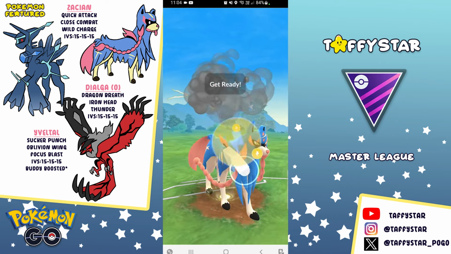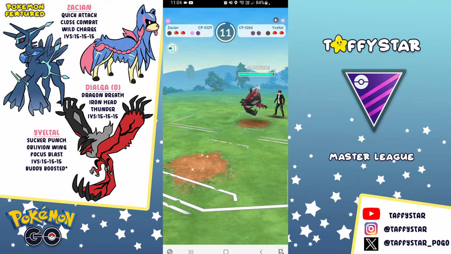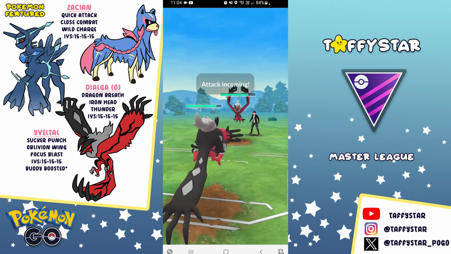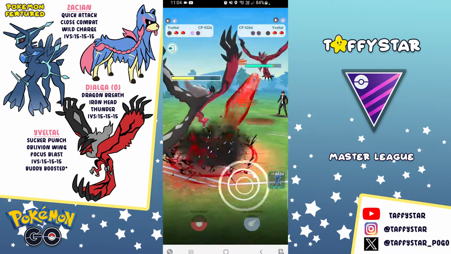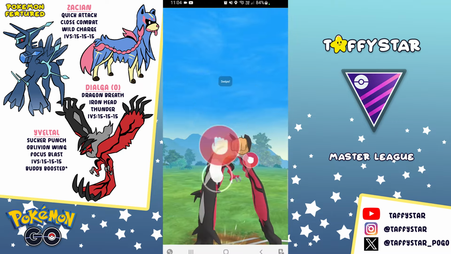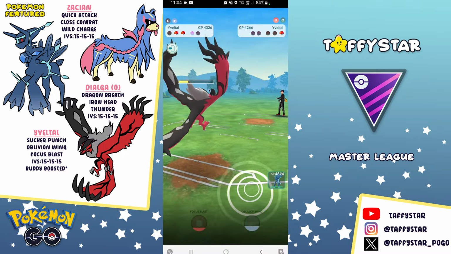They let the next Wild Charge go, and then they bring in Yveltal. He's able to go for another Wild Charge, take the opponent's final shield, and now in this mirror match, we should be at an advantage because we have that Focus Blast. So I think he's going to go for Focus Blast, not Oblivion Wing. Yep. Let's see how much this does. I don't think it's enough to KO. It is.